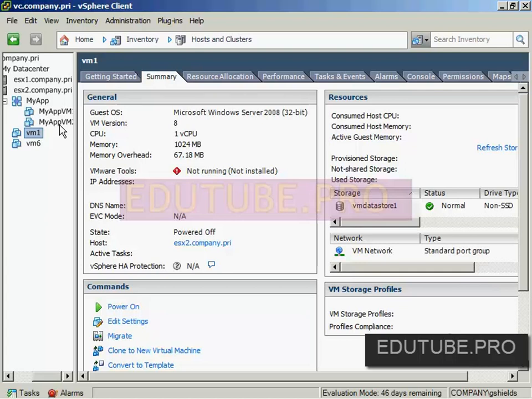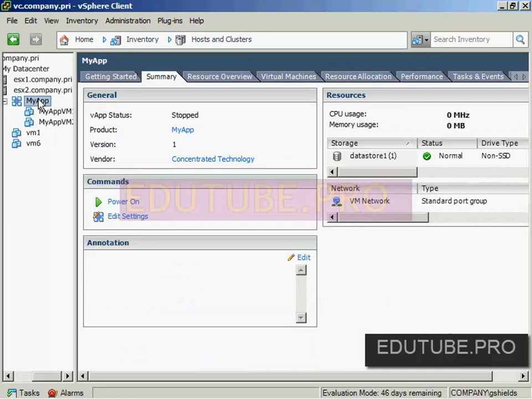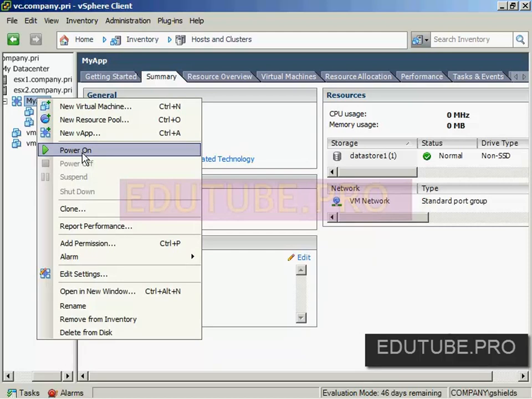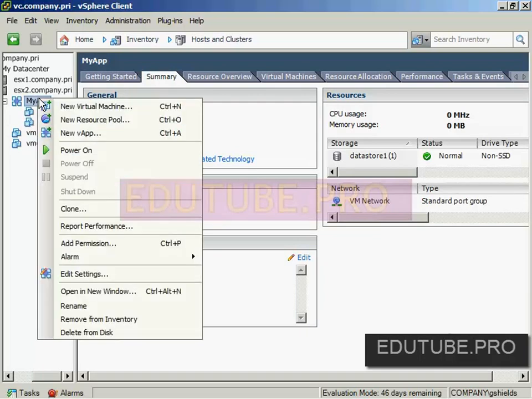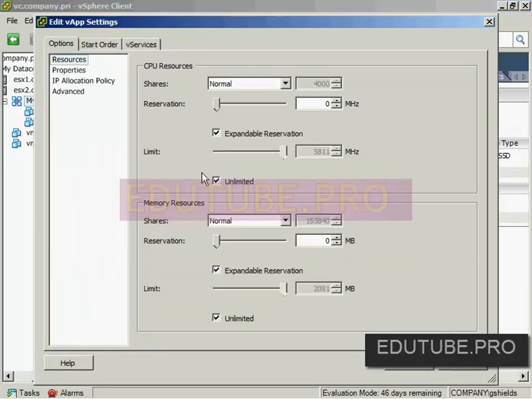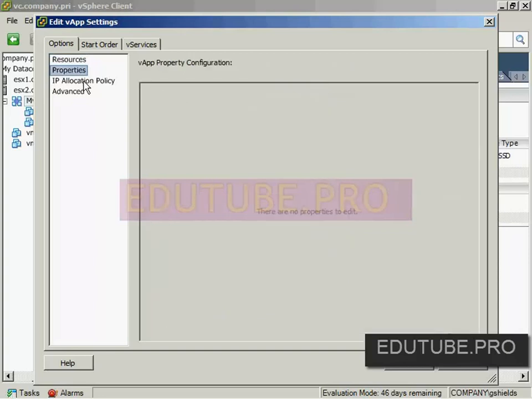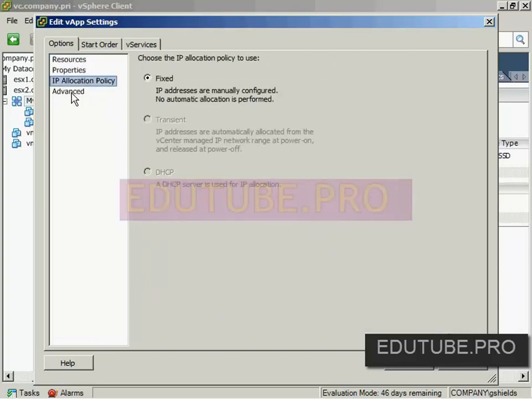In this VApp scenario, the reason for creating a VApp is so that all of the bits and pieces that are attributed to this application, web server, application server, database server, all of them operate as a group, which is essentially the VApp. So these virtual machines here operate as a group that is this app called my VApp. Now the VApp is stopped right now. If I wanted to, I could power on the VApp and it would go on about powering on the individual virtual machines. What I want to show you, however, is with this VApp how you would actually configure some of the settings associated with that VApp.